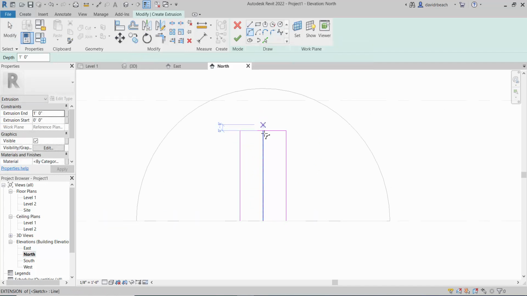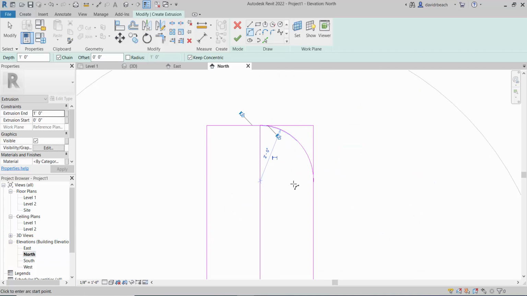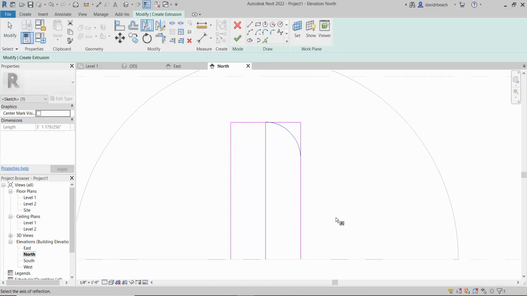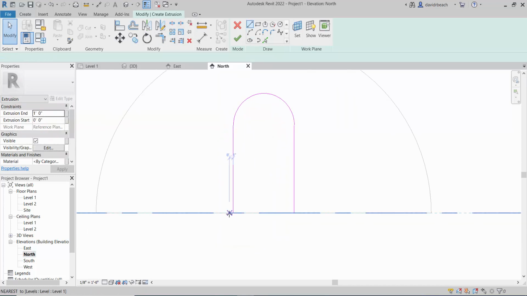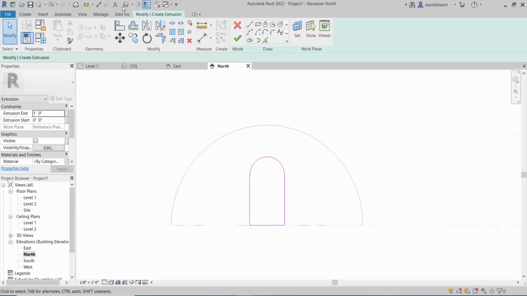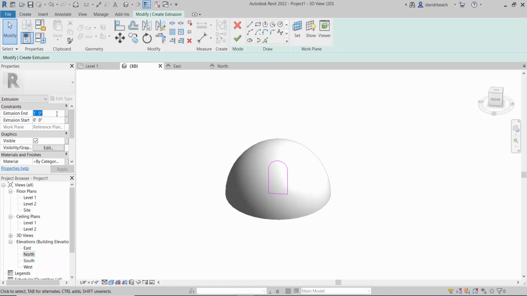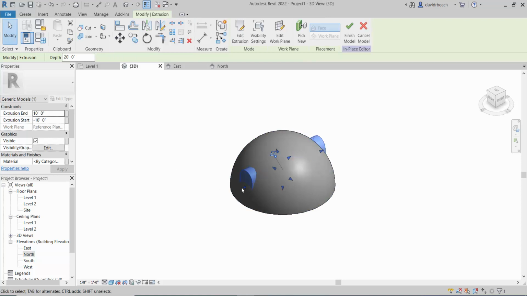Now I'm going to put that arch into here at a 45 angle, right? So that's a semicircle. Then let's pop that on the other side, so I'm going to mirror it over. There's probably easier ways to do that, but I like playing with geometry, so that's what I do. I'm getting rid of all of those, because I don't need them. Now I've got to close off the bottom. Let's check that in 3D. Okay, see what I've got? Now for my extrusion, let's go plus 10 and minus 10. Green checkmark. Didn't quite go far enough.